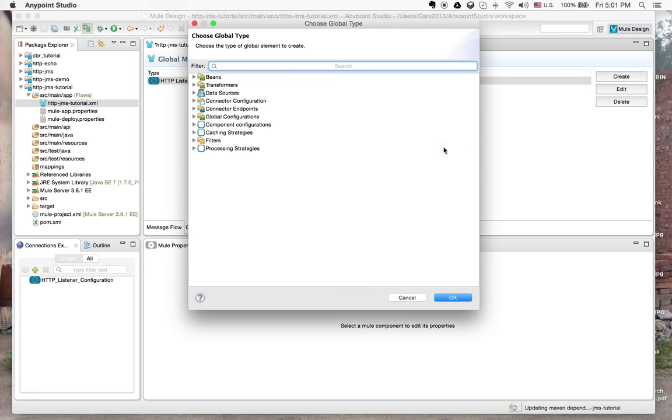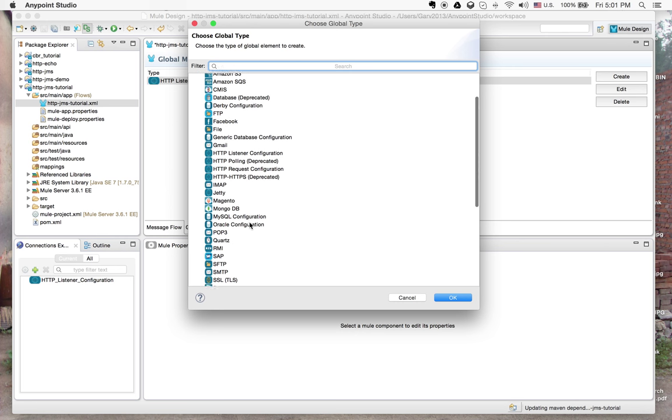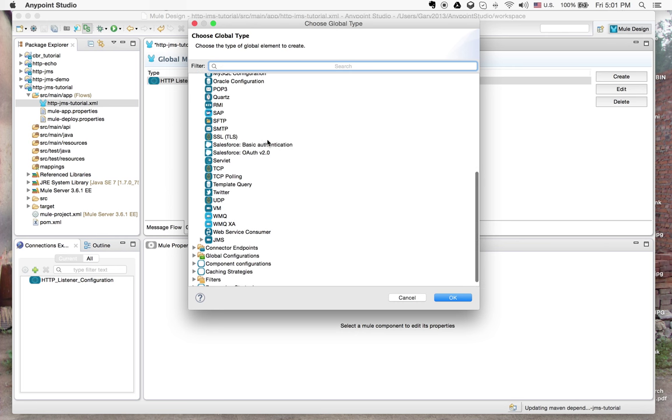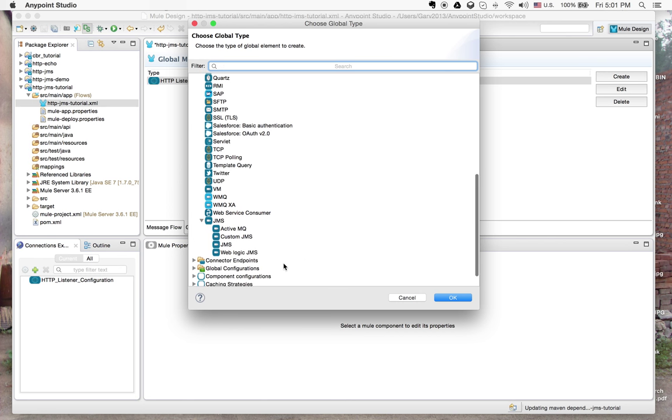So click create. We are going to create a connector, right? Using connector configuration. It comes with a bunch of connectors already, so pretty cool. For JMS, you need to click here. There are a few of them: WebLogic JMS, generic JMS. Actually, this is JMS as well. It's not, it's web service MQ series. You see here? The two are already built on top here.